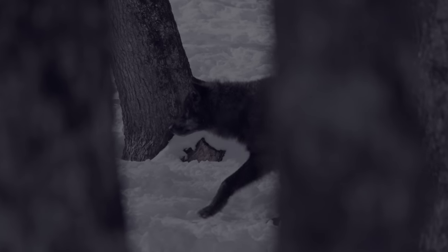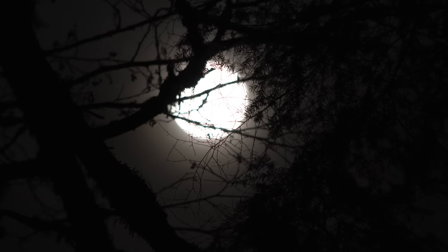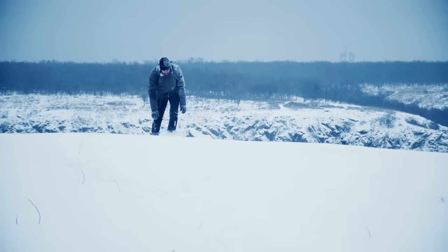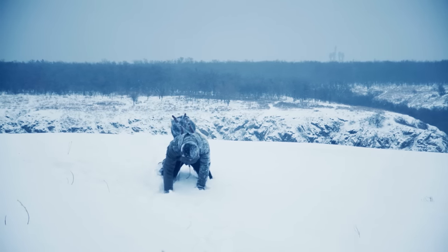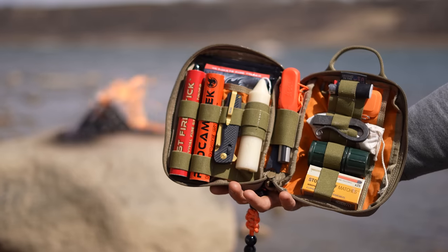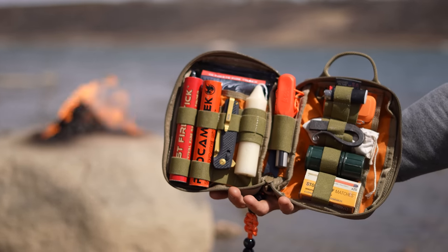It provides us a shield from the bears, wolves, and the cats that have preyed upon humankind for millennia. And by a fire's presence, you can sleep more soundly when you're deep in the wild. One of the first ways people tend to die in a survival scenario is through exposure, through hypothermia. So firecraft is among the most primary of survival skills. Having the tools, tinders, fuel, and methods to make fire should be a priority for any aspiring survivalist.